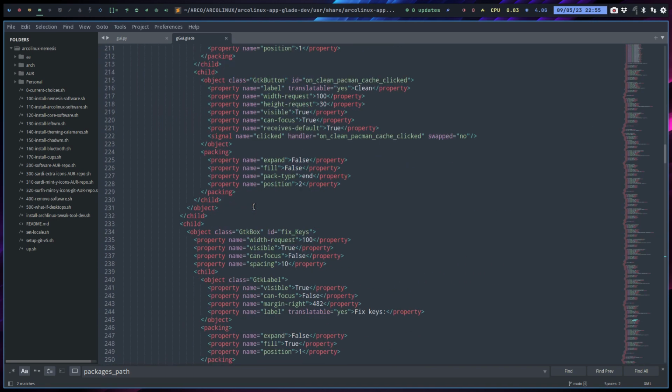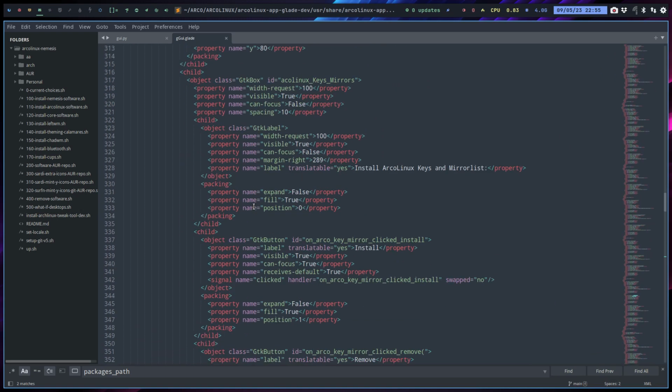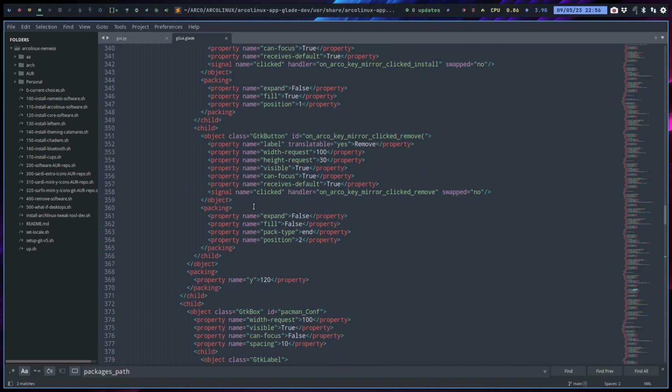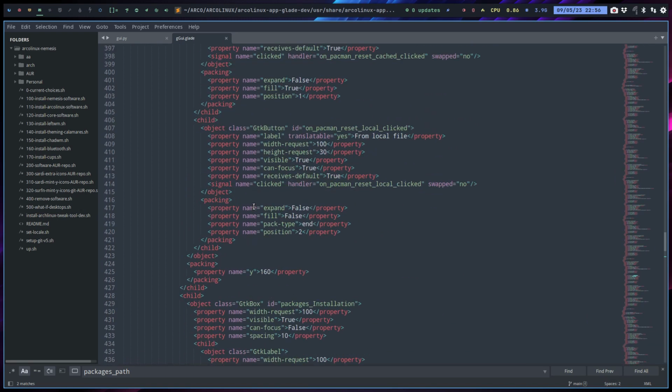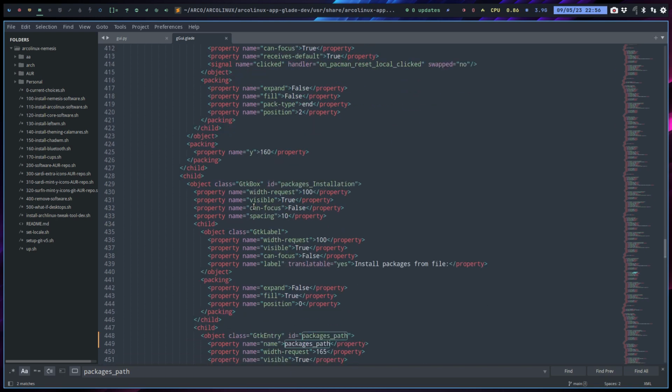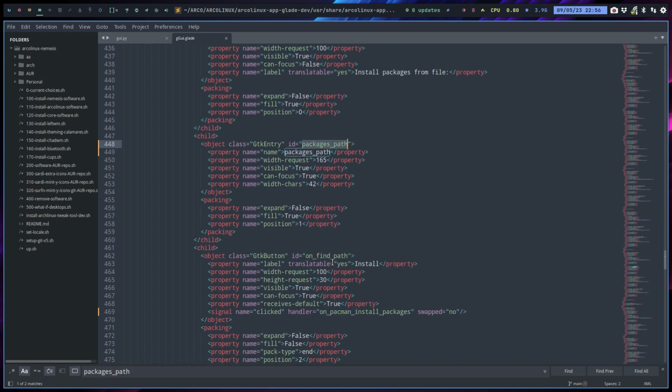It's further, backband click, fixed key, best art server, mirror list, remove, packages installation. There's the git packages path entry. Object class is GTK entry.